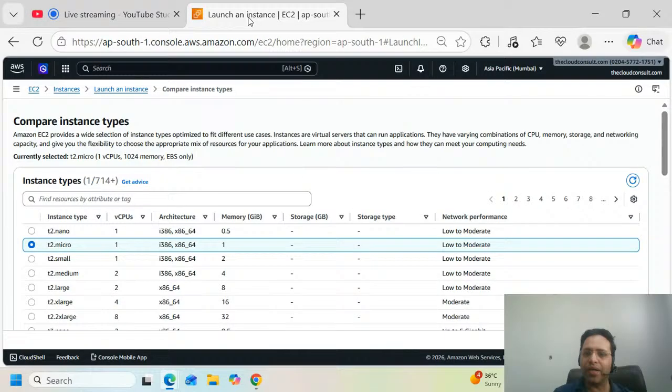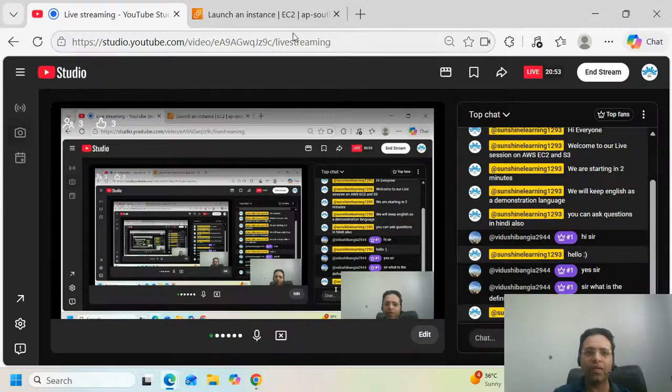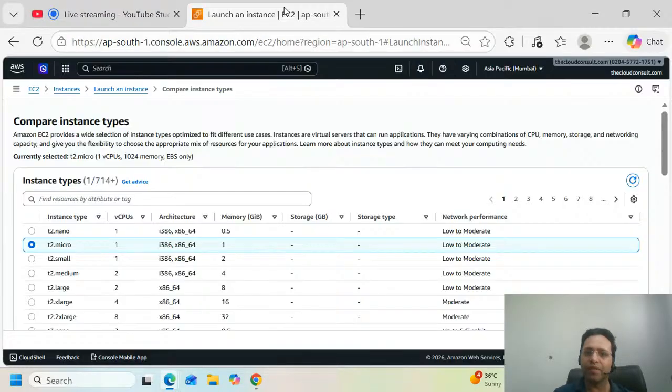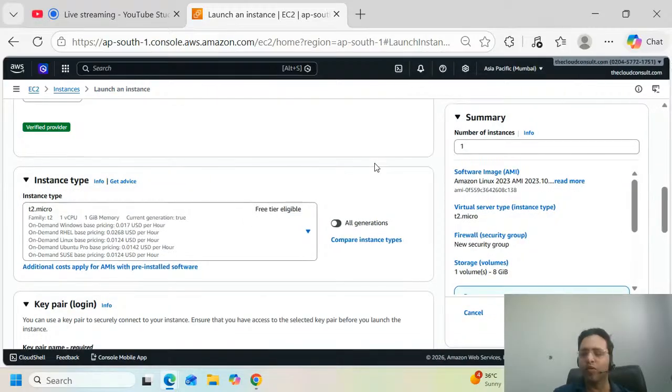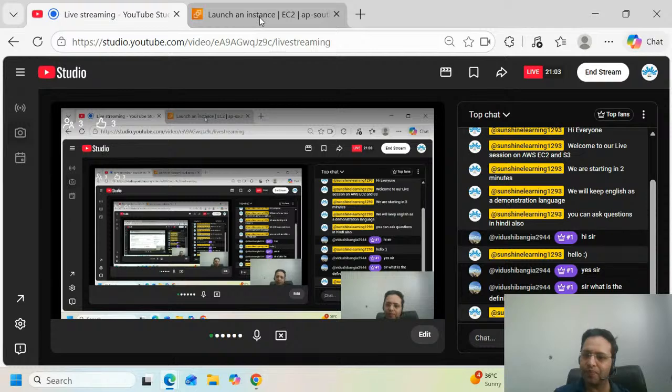AWS stands for Amazon Web Services. It's the access of computers and the servers which we can connect remotely using these services. What is a prerequisite? We need to have a good internet connection and an account that should be created on the AWS. I hope that answers your query.